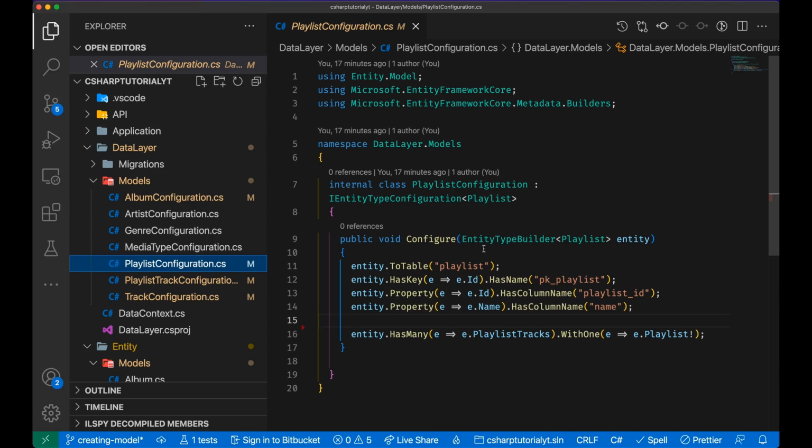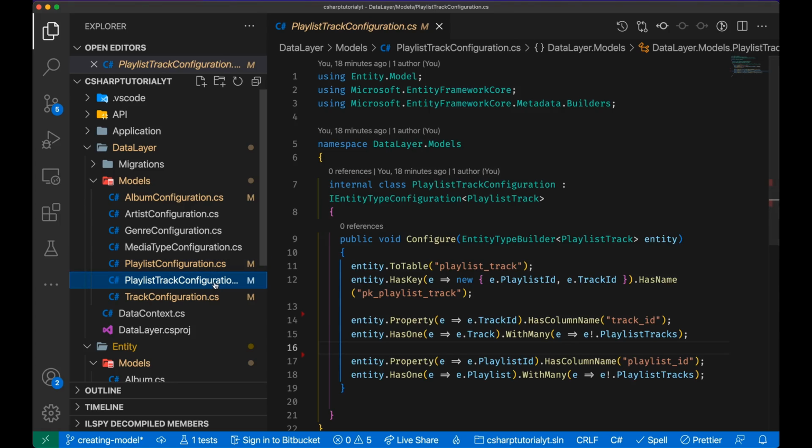In here is exactly what we saw so far. What is different is that the playlist configuration file, which implements the table playlist, has many tracks, and each one of the tracks has one playlist. So this one is saying, my playlist has many tracks, and each track in the playlist has a playlist.